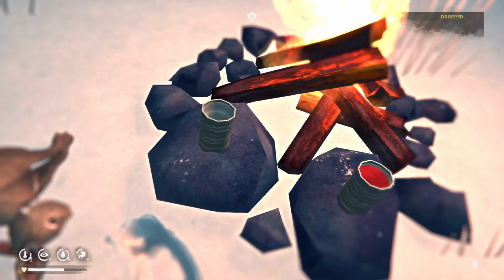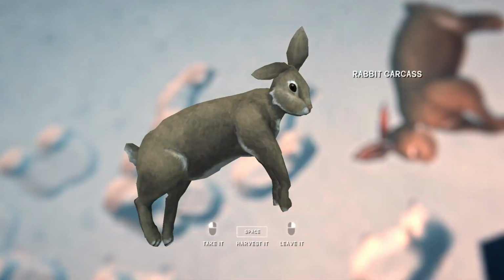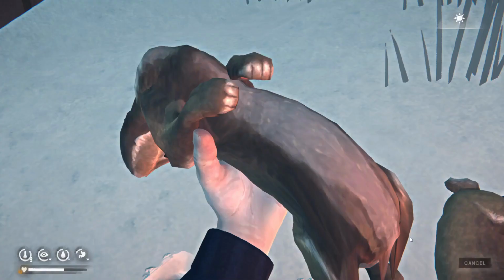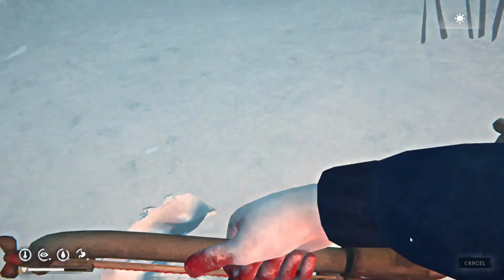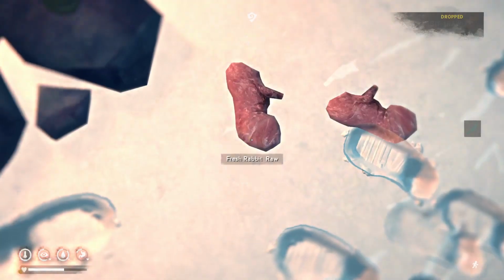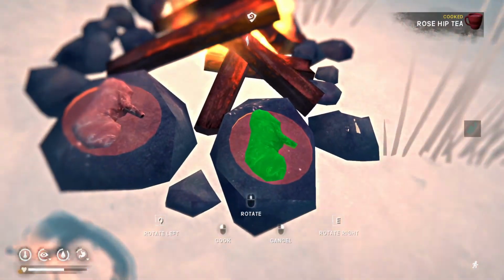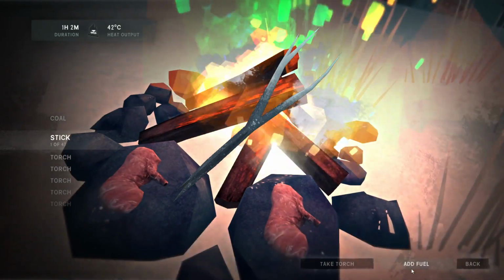Actually, we'll go this way. Is it just the one? Just the one. Okay, so. It's a shame we won't be traveling in this weather, but we'll be nice and semi-well fed due to all this rabbit harvesting. All I could think about is food. Throw a bunch of 600s for time on the fire.